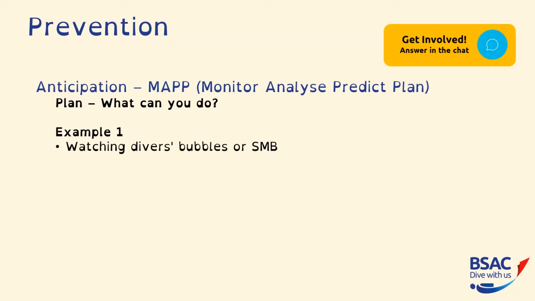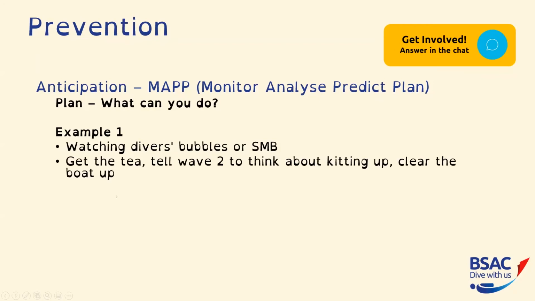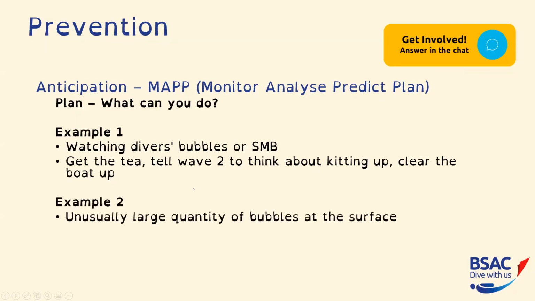Yeah, so prepare the boat to recover divers is what you guys are saying there, which is absolutely spot on. Yeah, get ready. Tell Wave 2 to think about kitting up, clean up the boat. Get ready to recover those divers. What about the second example? The sudden eruption of bubbles. What sort of thing would you be getting going before anyone actually appeared at the surface?